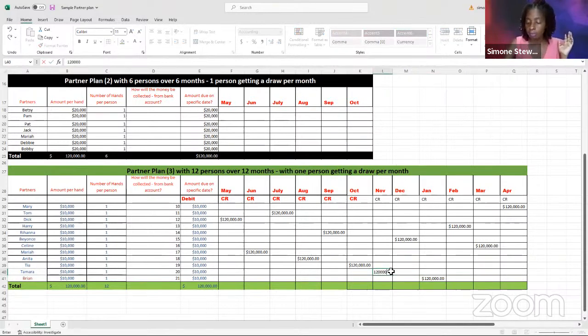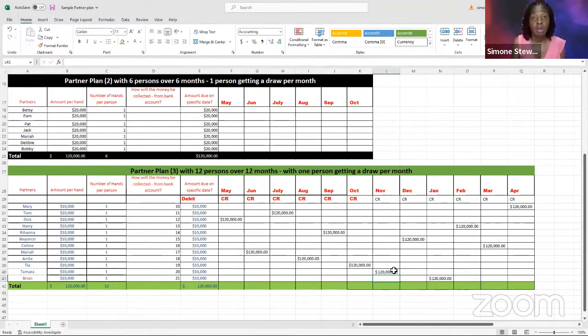You will find that there are some persons who are really just looking for an opportunity, a way to save their money. They're not hung up as it relates to when they receive their draw. But you will have persons, because again, guys, why you're doing a partner plan is that you're doing it for savings purposes or a specific goal. Maybe you want to make a down payment on your house, you want to make a down payment on your car. It's one of the easiest and quickest ways to arrive at a lump sum of money, right?